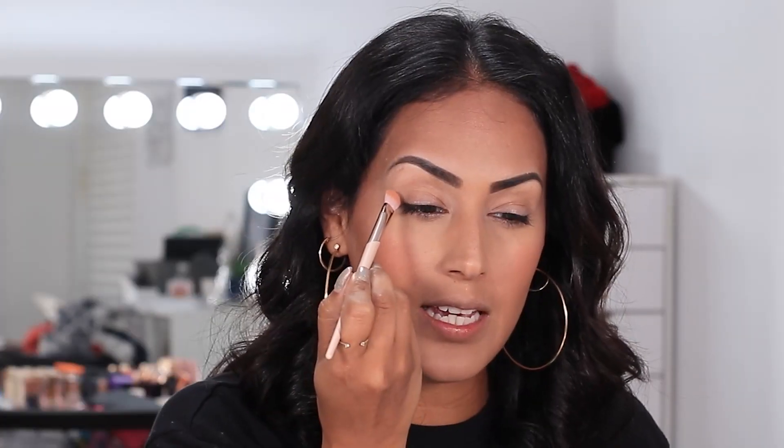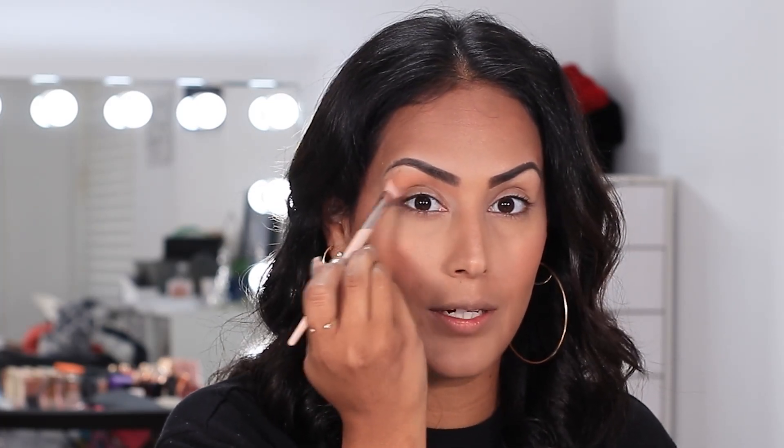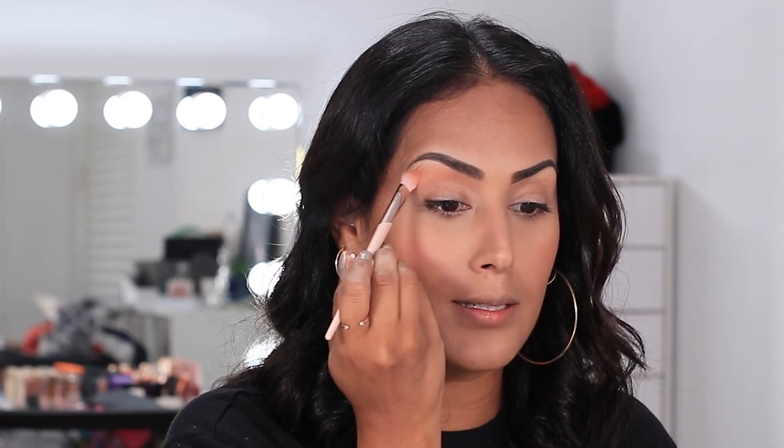Now we're going to use the Fenty Beauty brush and I am going to multitask this brush because I don't feel like dirtying more brushes. We are going to pop that into this peachy shade, take that at an angle, and apply it onto the upper portion of the crease, bringing it up to the beginning of the brow. You know how odd it was to spend a week not having to film any tutorials, talk-throughs, or unboxings? I've been doing this for the longest time, but for the past maybe three years I've been uploading super consistently — easily four, five, six, even seven times a week. So the fact that I wasn't filming and uploading every single day was odd. This to me is total normalcy and I'm so happy to be back.